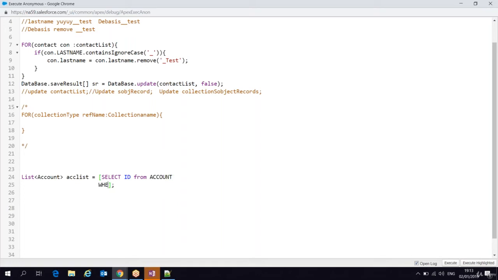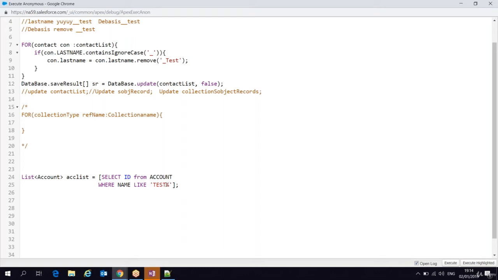I want to get accounts where name starts with test. In SOQL, it will be written as a LIKE statement. So where name like test, it starts means after test it can be any word: test XYZ, test 123, test account, anything. But the first 4 characters should be test.